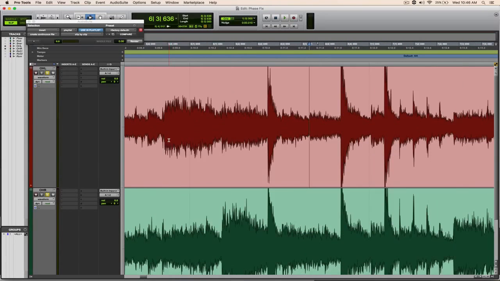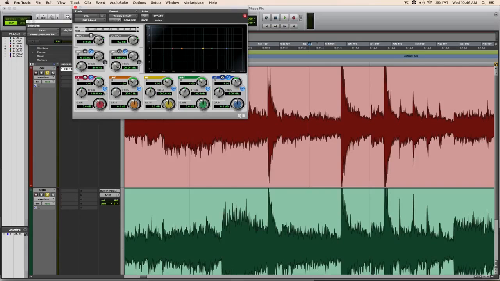The best way to identify phase that I know of is to grab yourself a nice EQ7, a 7-band EQ, and lift up the bass like crazy. Just pop it up to 12, put it maybe at 250 hertz or so, and do the same thing to the other side.